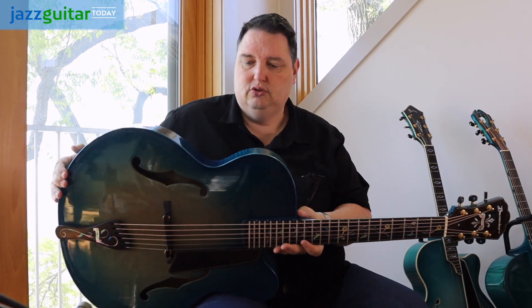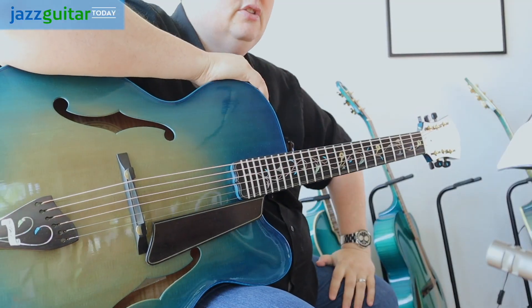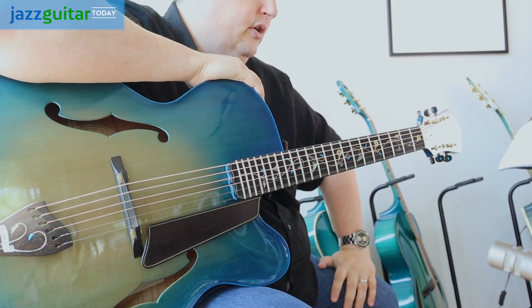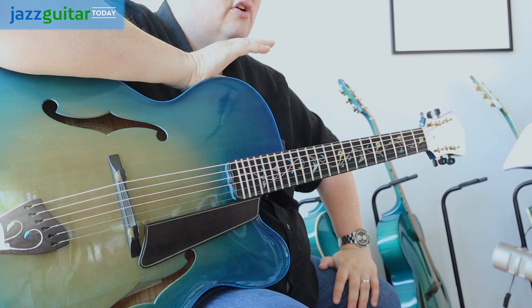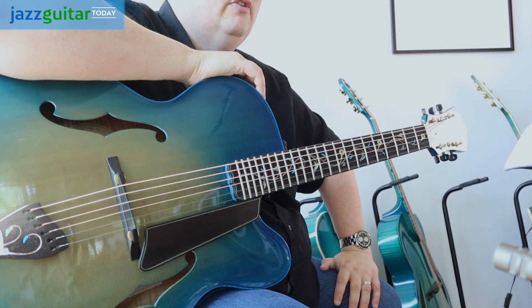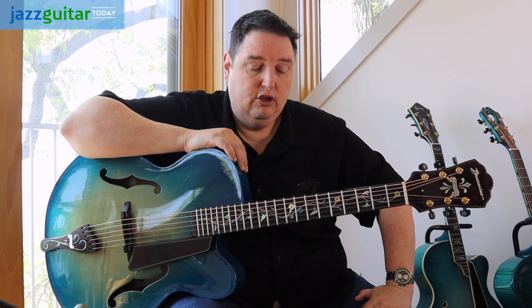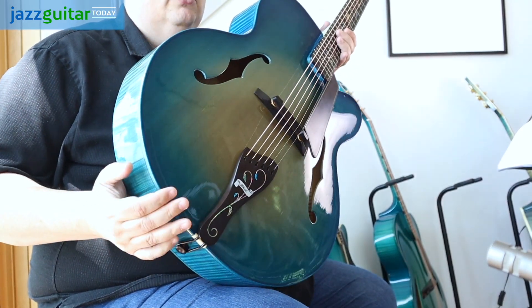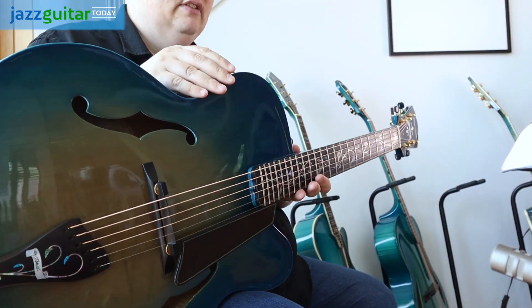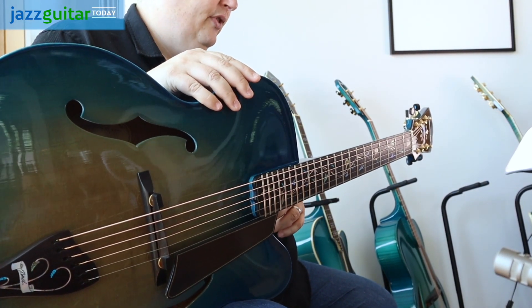John's instruments are very traditional instruments, but just really good, solid jazz guitars. If you're the type of player that just wants a really good all-around jazz guitar, you can't beat a Buscarino — they're fantastic. He was the student of the great Bob Benedetto, and you can see those similarities in his work. But John's guitars have their own thing too. It's definitely a Buscarino, and that's a beautiful thing.